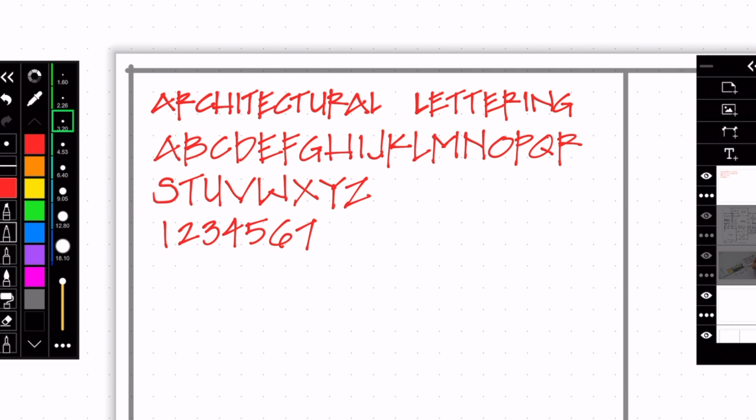8 is also kind of like the letter B. You're doing a smaller top and a larger bottom. I'm going to do that a little bit more proportionately. Okay. 9 can be an upside down 6, but I like to just do 9 in a small loop and then down at a slight slant. And then you have 0, which is like your O, pretty much. Okay, so these are your individual numbers that you would use for your architectural lettering as well.